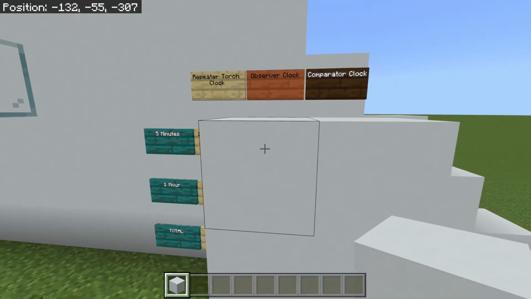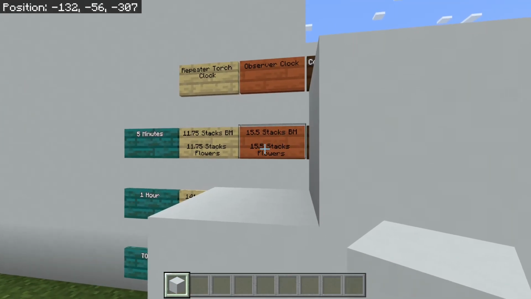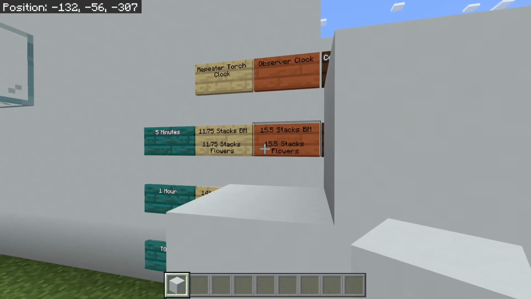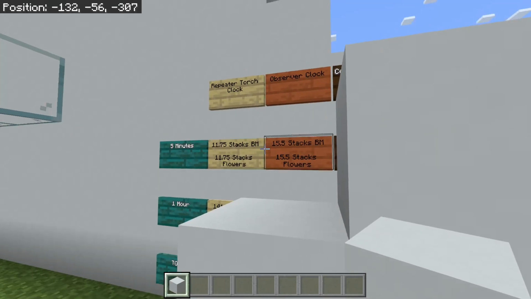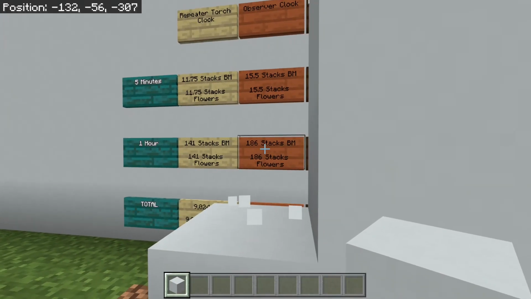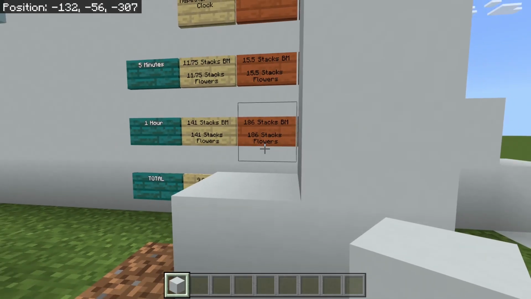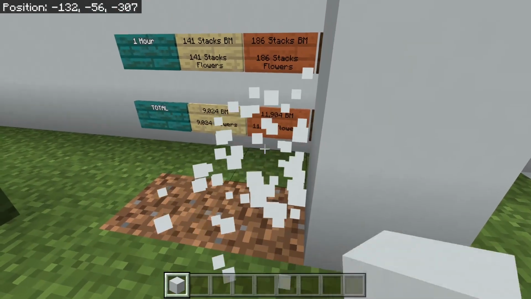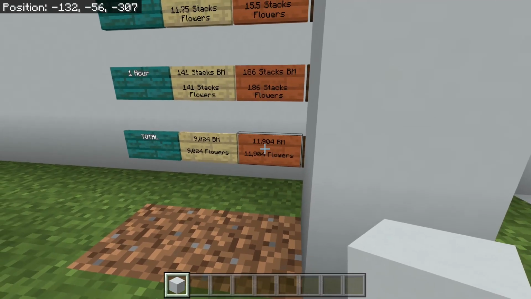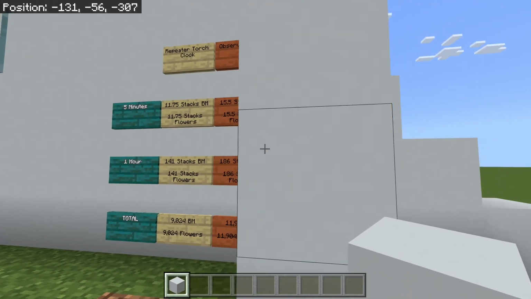So let's take a look at our observer clock, and you can see that we're going to use 15.5 stacks of bone meal and get 15.5 stacks of flowers. So in this particular build, the repeater torch clock underperforms the observer clock. And so we're getting more flowers. After an hour, we're going to get 186 stacks of bone meal used with 186 stacks of flowers. That's pretty crazy. And that equates to almost 12,000 flowers. I mean, just getting the bone meal is going to be tough. So we got all kinds of flowers there, but we can do better.